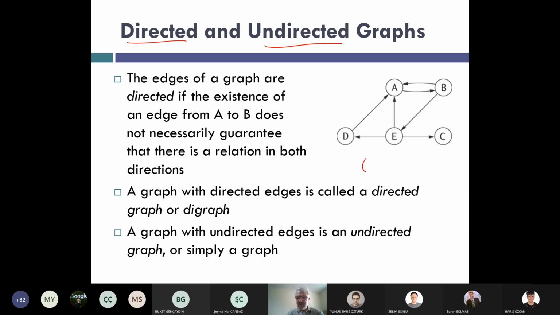The edge between A and D is represented as a tuple, not as a set. In a tuple, there is an order. First vertex is D, and second vertex is A, which means there is a relation from D to A, or there is a connection from D to A, but there is no connection, as you see, from A to D. And we represent those connections visually by using arrows on the lines, right?